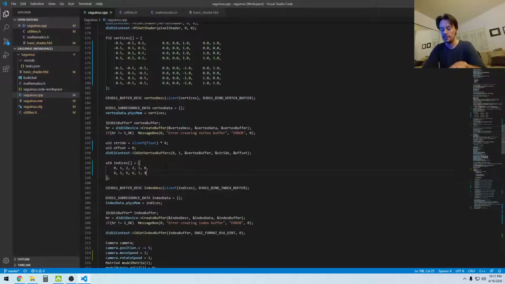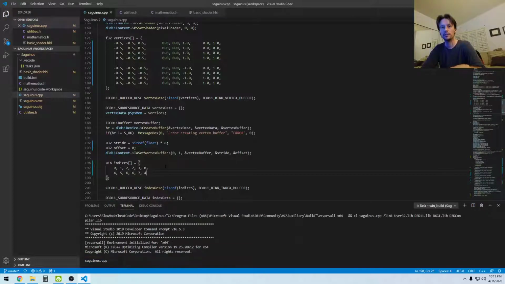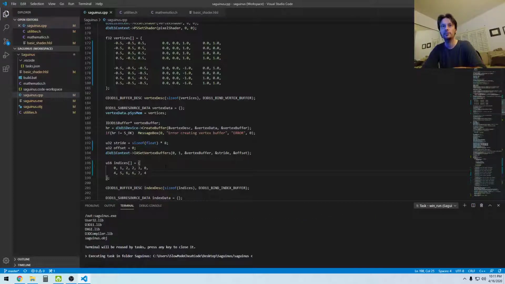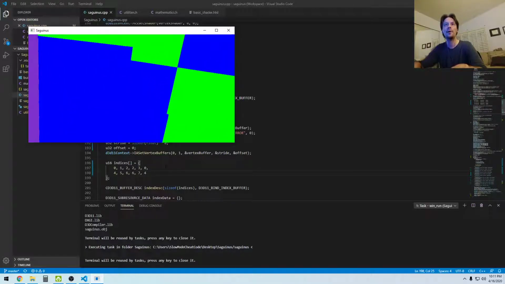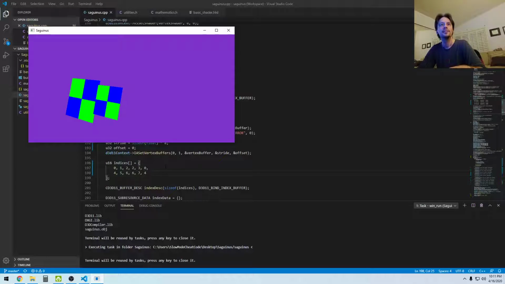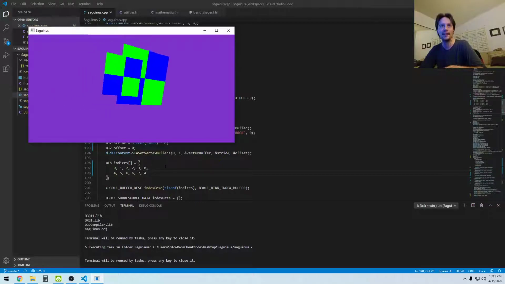All right, so let's see if that works. I should get the back side of my cube. So yeah, I do. I get the back side of my cube, but however, DirectX right now is just rendering pixels in the order that I tell it to.